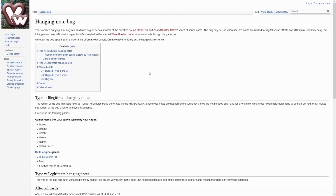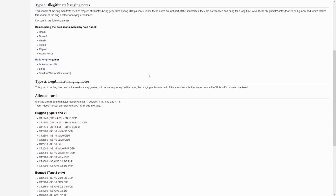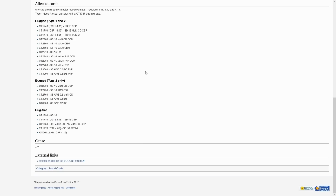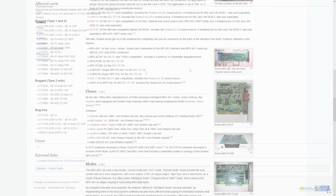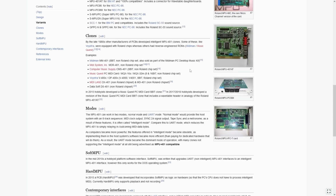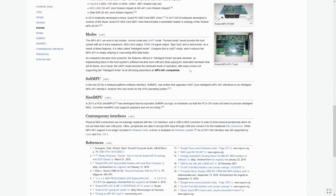But the MPU-401 implementation used by some sound card manufacturers was just plain buggy. Creative Labs was particularly bad for this for a number of years. Many of their popular Sound Blaster 16 and AW32 models suffer from the infamous hanging note bug. But bugs aside, the MPU-401 implementation included on typical sound cards is what's called UART mode, which basically just relays MIDI data to and from the card.